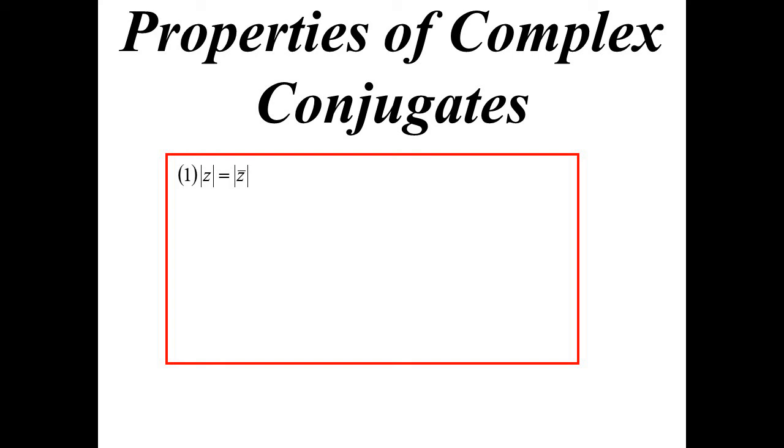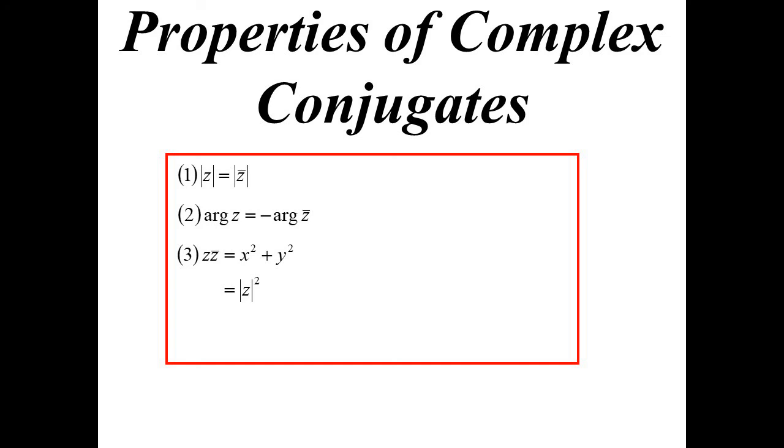We saw that they were reflections in the x-axis, things like that, but they've got to be the same distance away from the origin. And again, talking about reflection, that means their arguments, well, the angle it makes with the x-axis would be the same, but one's going to be above the x-axis, one's going to be below. So the argument of z is minus the argument of the conjugate. That's what we've talked about, z conjugate.